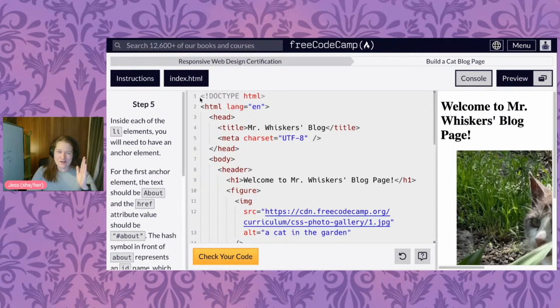And what I want to call our attention to here is the formatting. We've got way over, pulled all the way to the left, our doc type and our HTML tag. And we could see some lines showing us where the corresponding tags come to. So our HTML, remember, that's our parent element. Everything sits inside it.